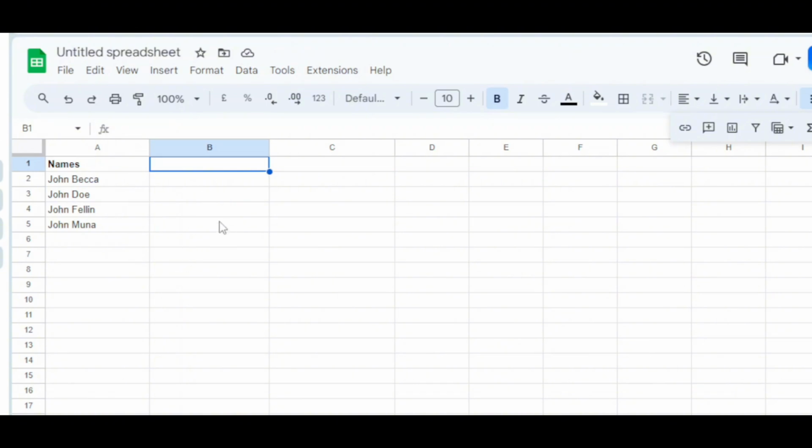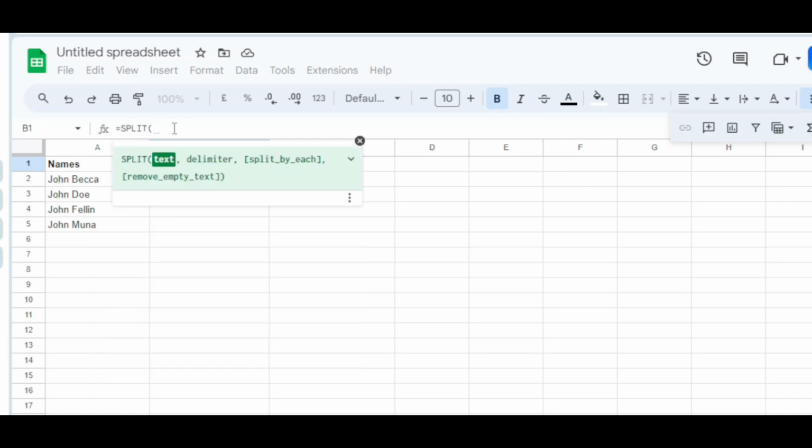So how are we going to do that? We're going to use the split function. In this empty cell right here, we're going to navigate up, type equal to, and type in the split function, split. So we're going to specify the text, and the text here, we're going to start with A2. And the delimiter. The delimiter is what is separating the text. Just a space. So we're going to put an empty space right here, and close the bracket.